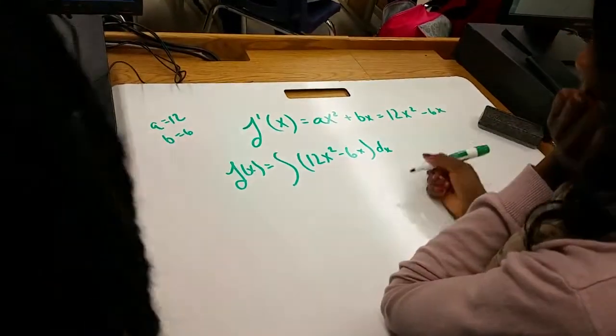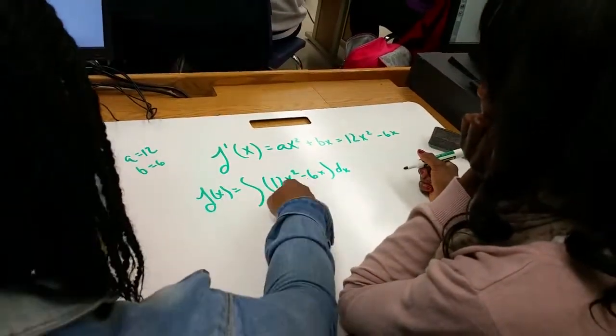To say that the answer is simply the antiderivative of 12x squared minus 6x without a plus C is incomplete. Remember, when you anti-differentiate, you don't get a unique answer. The plus C could be anything. Now you've got to figure out C. There's another given. Let's see, what is it?